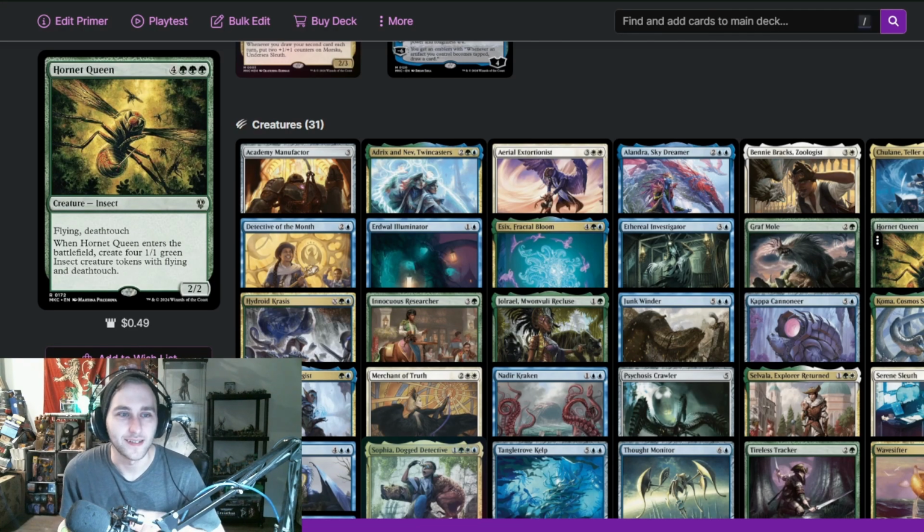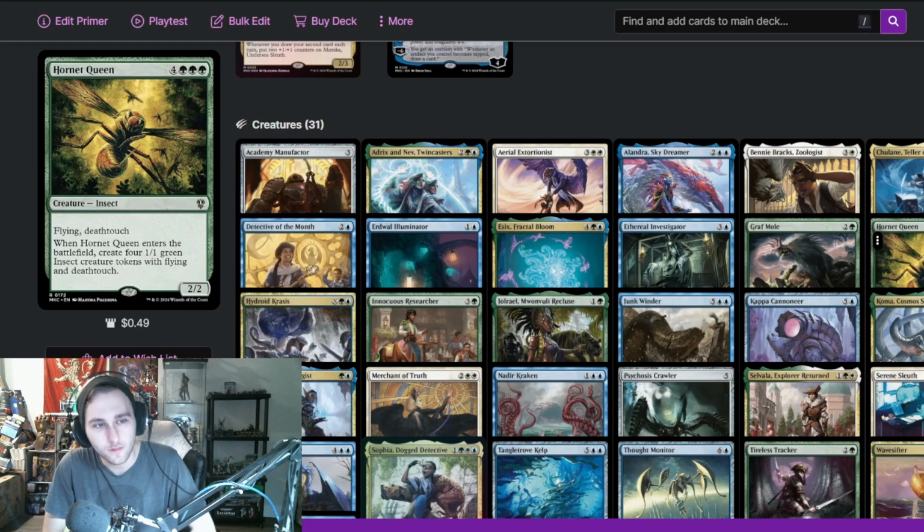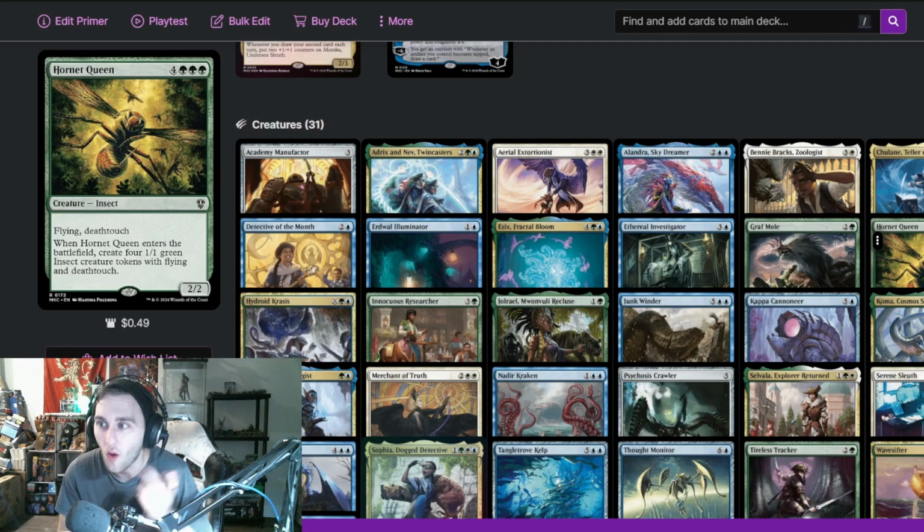Hornet Queen. I think this might be our first cut, boys. 7 mana, flying deathtouch 2/2. When it enters the battlefield, I create 4 green 1/1 insect creature tokens with flying and deathtouch. I haven't actually pulled this card once in any of the games, and even if I did, I don't think I would have any reason to cast it. Because I still won the games that I played.